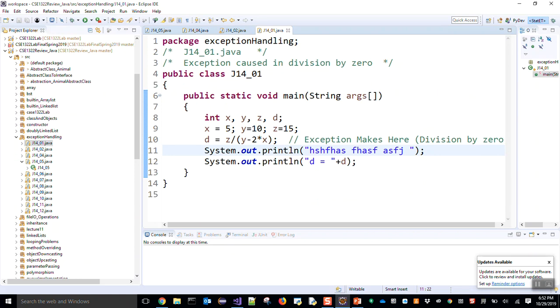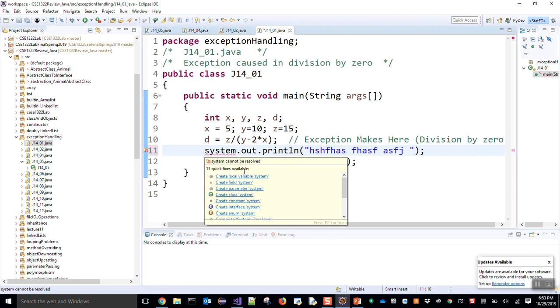Compile time errors are when we make any mistake, for instance, instead of S in uppercase, we type s in lowercase, and our compiler shows the error message right away. As soon as we type our program, Eclipse or modern IDEs compile the program right away, very shortly, so that sometimes we do not even realize our program is being compiled. As soon as we make any mistake, it shows an error, right? So this error showing is called a compile time error.